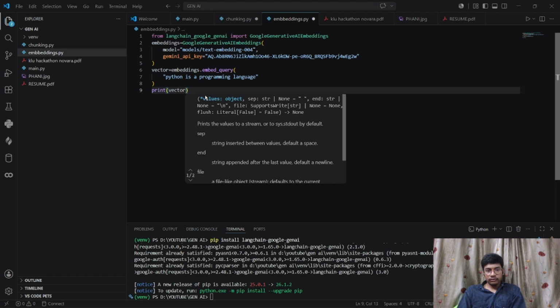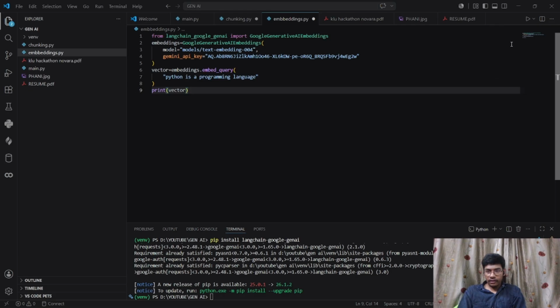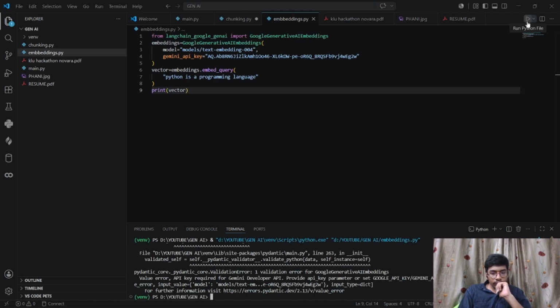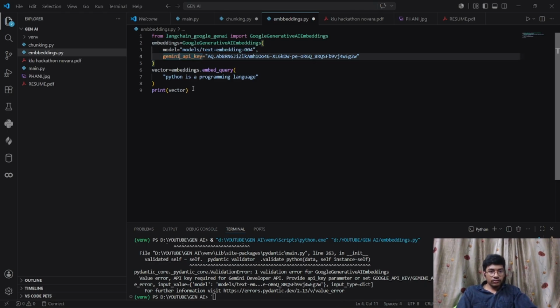Completely fine. Okay, I think our API key is incorrect. Let me check, guys. Here we need to write Google API key. Remember it, guys.